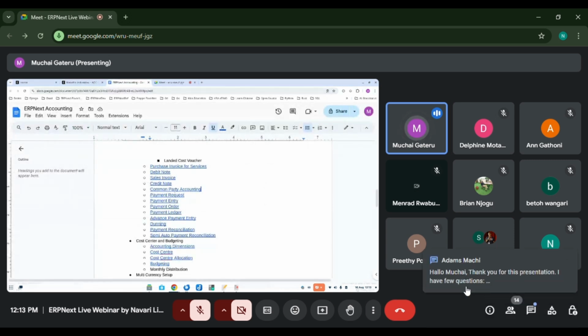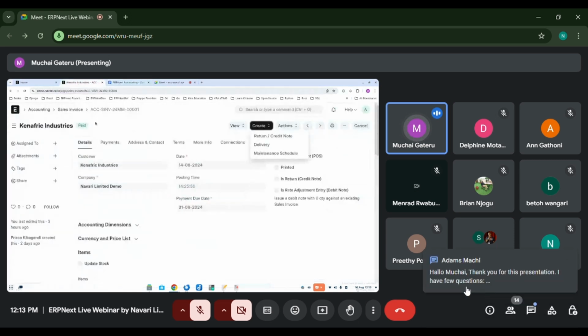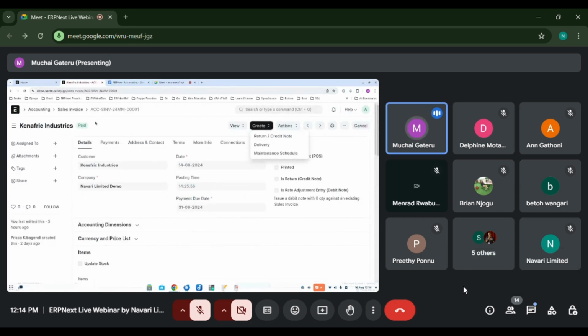You can do what we call common party accounting. Common party accounting basically means you can have a supplier and a customer. So as a common party, for example, the supplier sells you things, but you also sell this supplier stuff, whether it's a service or goods. So instead of you recording these and then you pay them and then they pay you, you can do common party accounting. Basically, it means they knock off. If they sold you goods worth 20,000 and you sold them goods worth 10,000, ideally you owe them 10,000 instead of you paying 10,000 and they pay you 20,000, and the system captures that automatically.